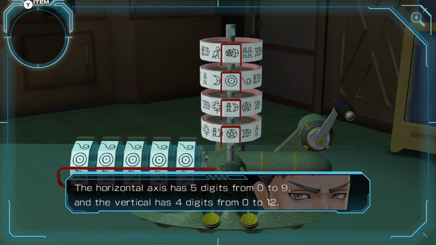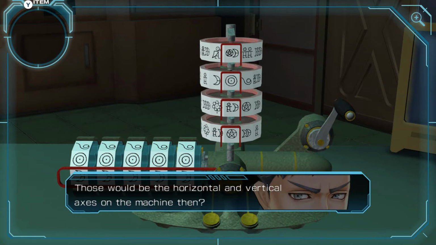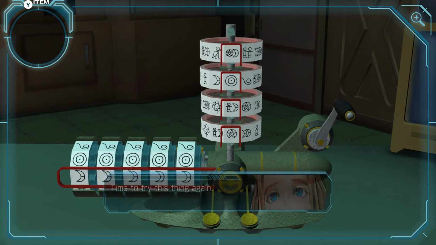The horizontal axis is 5 digits from 0 to 9. The vertical has 4 digits from 0 to 12. Chapter 4 says there are two sets of mathematical formats. Those would be the horizontal and vertical axes on the machine, then. What's different between them, though? Please don't ask me that. I have no idea.